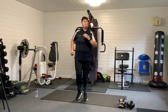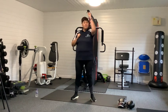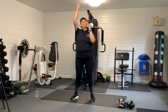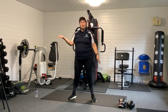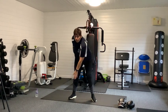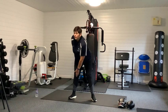We're going to do our little marching. Beautiful. We're going to do some punching, punch ups. We're going to do some windmills, but little modified windmills. We're coming up with one hand here, touching that knee. We're coming up, touching that knee. Beautiful. Little modified windmills.